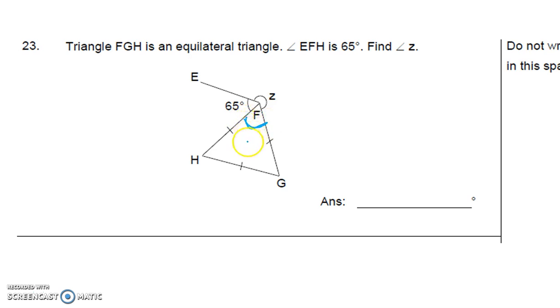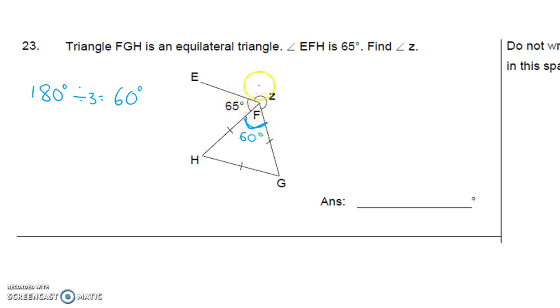What is this? Quite straightforward. Since this is an equilateral triangle, we know that all the angles are the same. Angles in a triangle total up to 180 degrees. There are 3 angles, so divide by 3. Straight away, I know that is 60 degrees. So this is 60 degrees. I need to find Z.